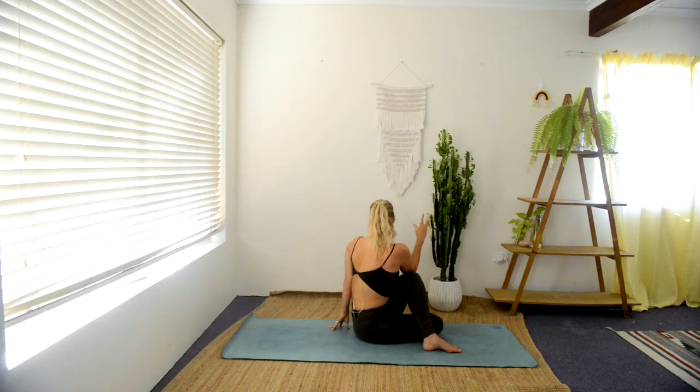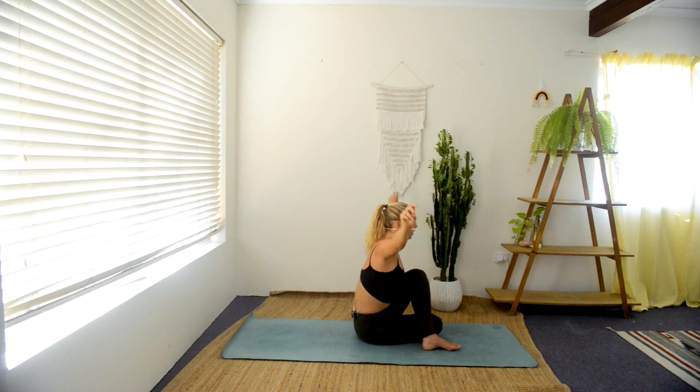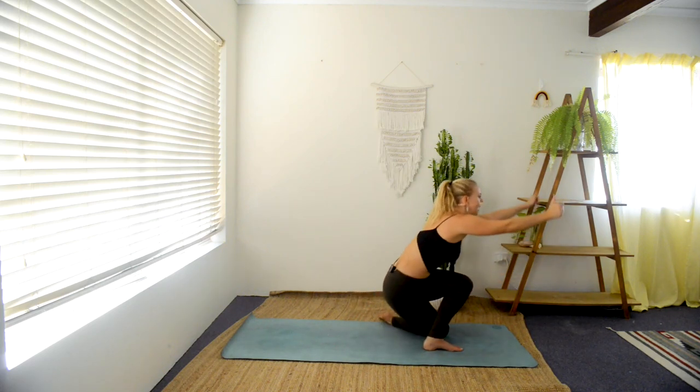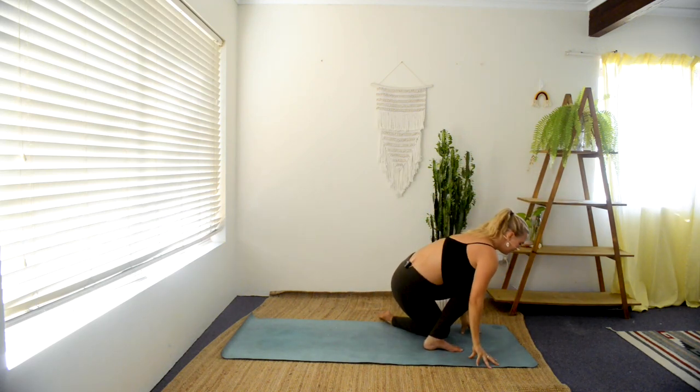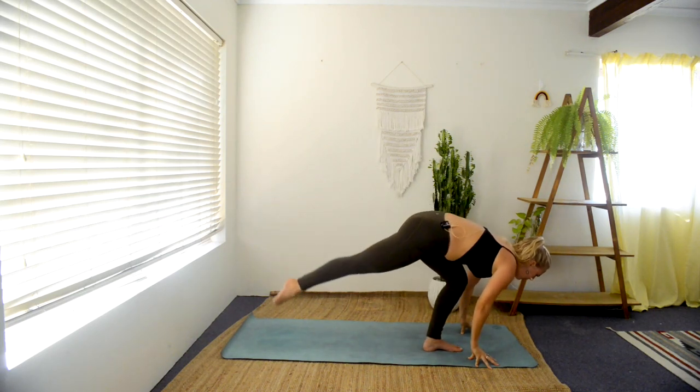Now looking forwards, inhale. Same thing that we did on the other side. We send the arms forward. It's like we've pressed that button for rewind. We ground down to the left foot. We pick the sit bones off the mat, breathe in. Hands come down. We send the right leg back on the breath out, deeply bend into the left knee.